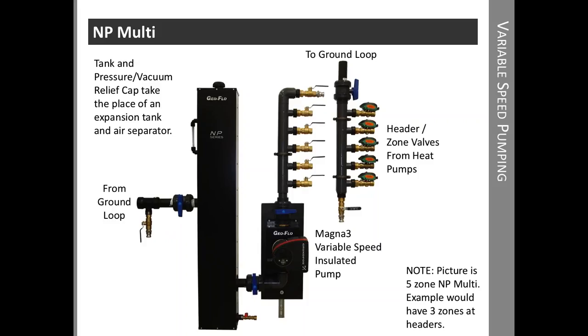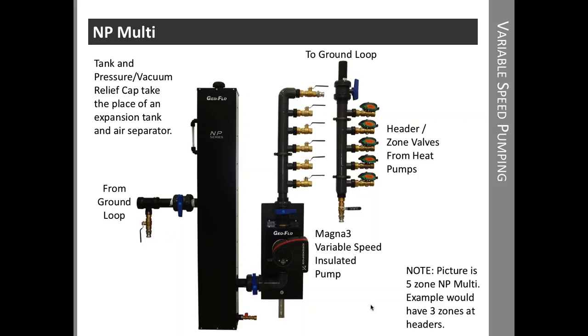Is there any cost of equipment analysis available? There's nothing really as far as a white paper or anything like that, but based upon our experience as far as cost goes, it seems to be in that 3 to 4 heat pump range where it makes sense to start looking at central pumping. And by that I mean, if you look at the cost of multiple flow centers, if you're looking at 3 variable speed flow centers, or 4, there's a little bit of, depends on your selection and your pressure drop and so forth, but 3 or 4 flow centers is similar to the cost of a system like this. So that's where we start to turn the corner and look at more central applications, and that's something Enertech can certainly help you with. They have access to all of the Geo-Flo product, and do a great job of helping contractors with sizing and selecting equipment and that kind of thing.